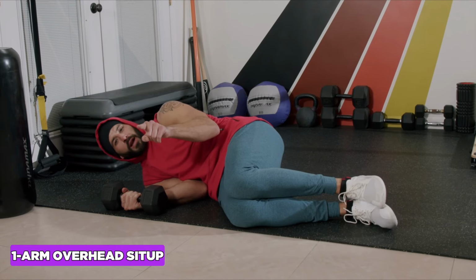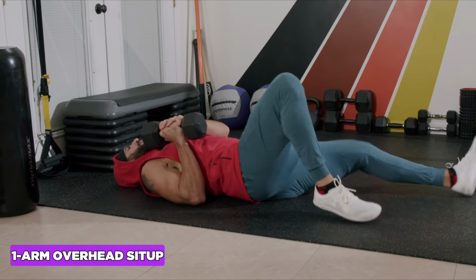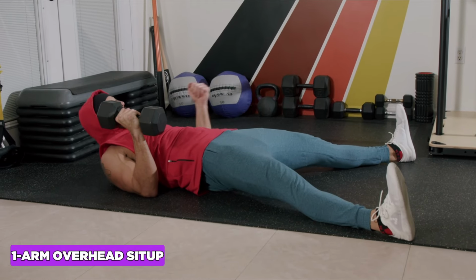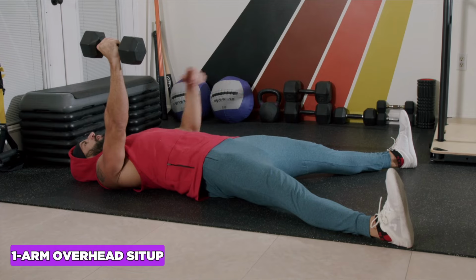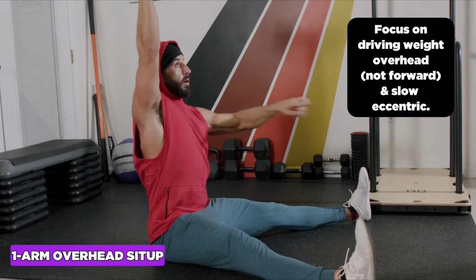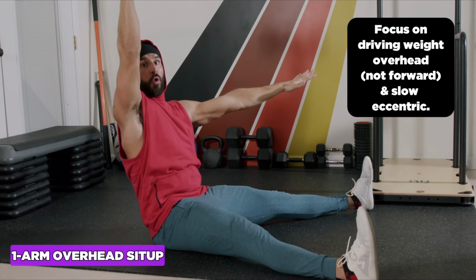The one arm overhead sit-up trains trunk and hip flexion. I want you to start in the fetal position and either go with your body weight or a super light dumbbell. Spread your feet into a V shape and focus on driving the heels underground to get glute activation and lock your positioning. I want that lower back flat to the floor. You'll start with a deep inhale into the belly to stabilize the spine. Exhale up, focus on going upwards instead of forwards, and then inhale through the nose into the belly, going down slow.